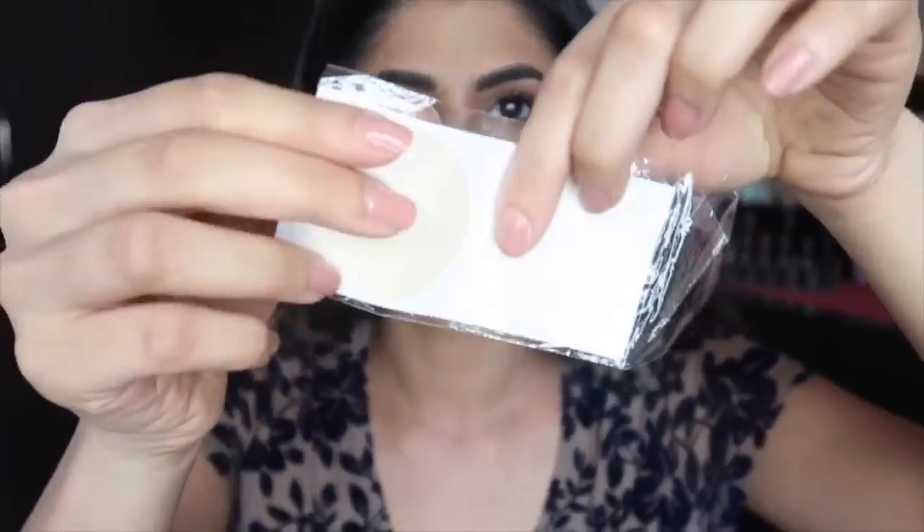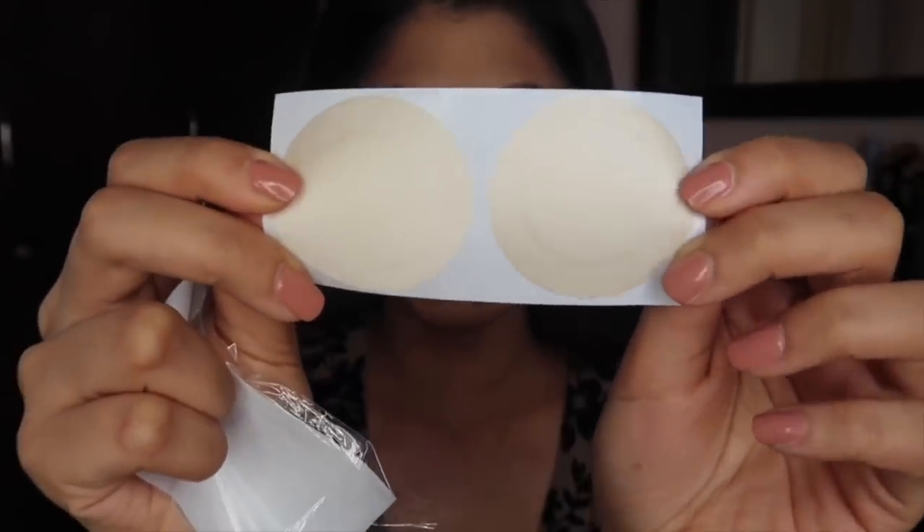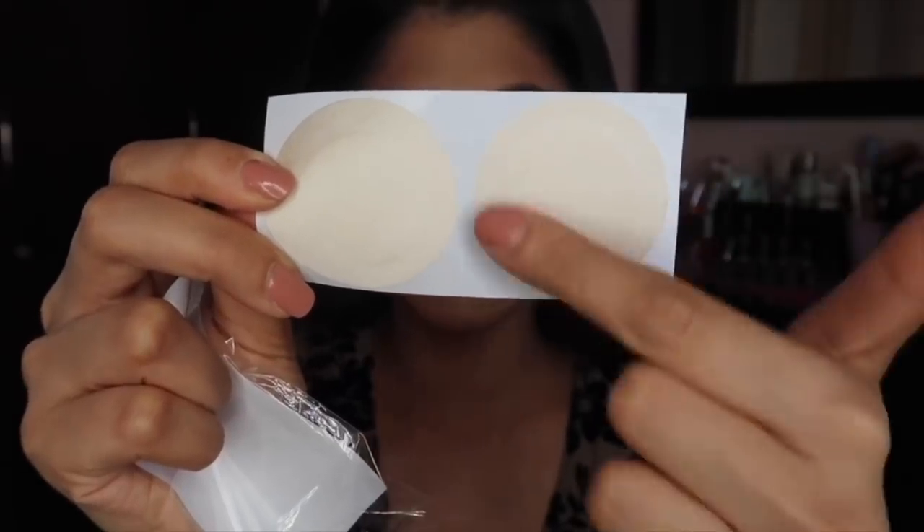Then we have literal nipple tape stickers — they're like stickers for your nipples. I don't recommend these because you have to throw them out after one use; you can't reuse them, and they come in a pack of about five or six. Once I discovered the silicone nipple tapes, those were it for me — I highly recommend silicone tapes over the disposable sticker kind.